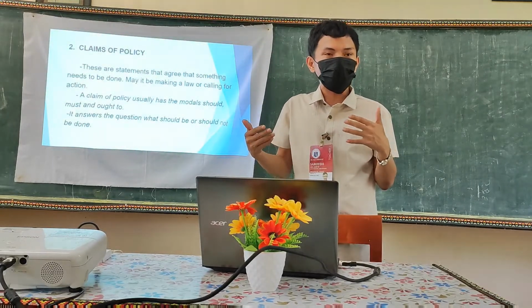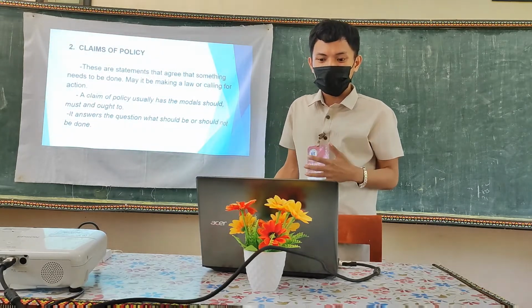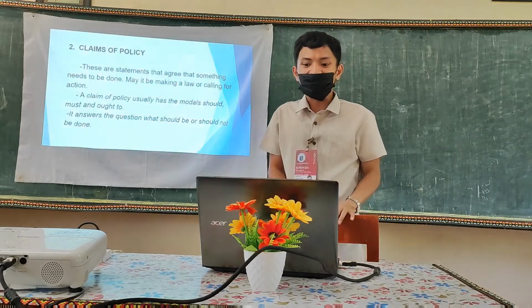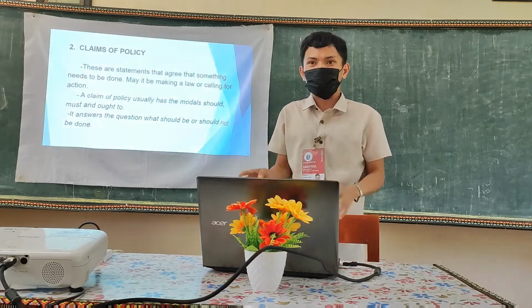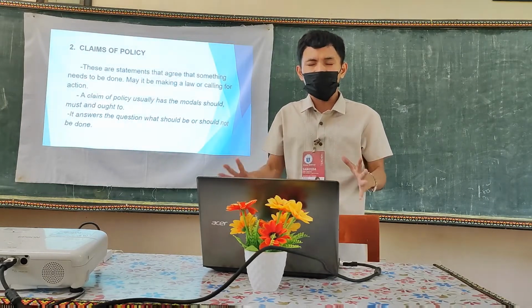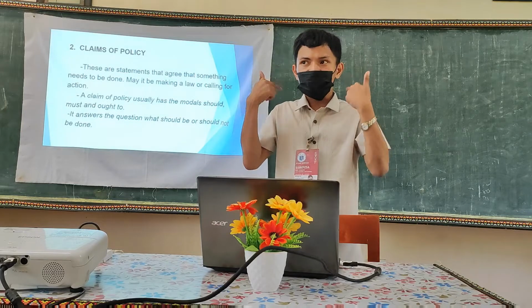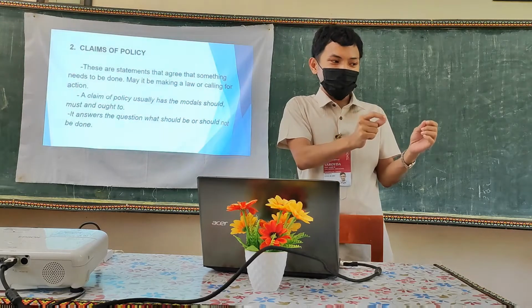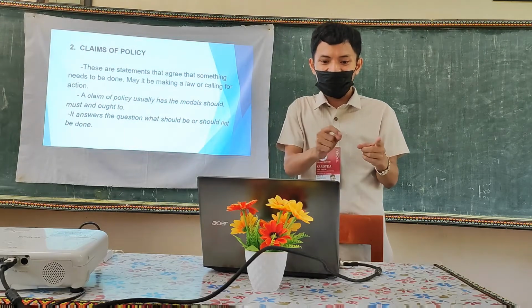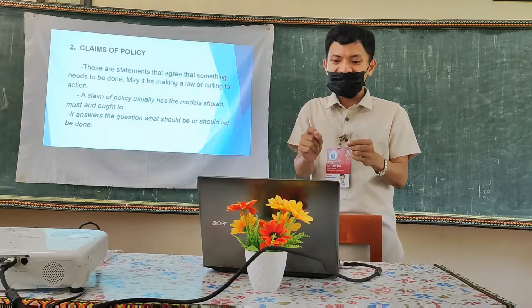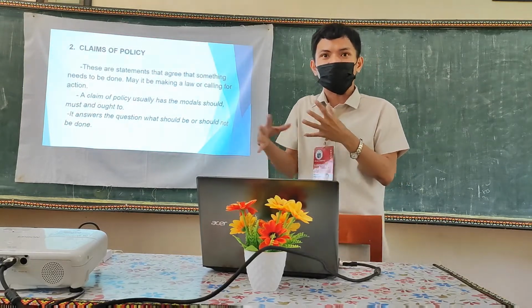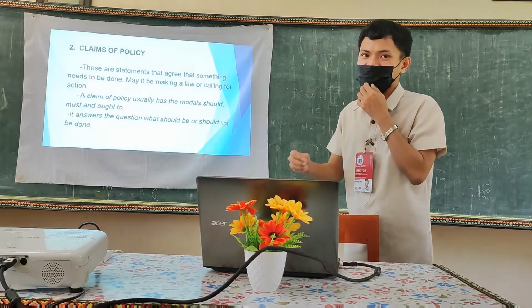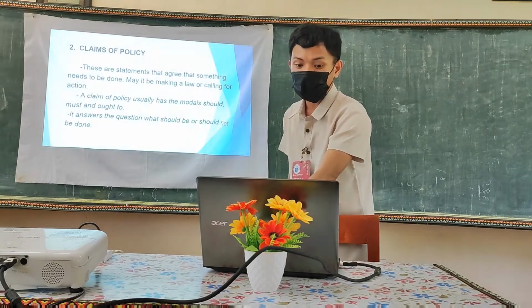There is something legally related, circumstances that belong to claims of policy. So a claim of policy usually has the modals should, must, and ought to. It's very easy to keep in mind that a particular claim belongs to a claim of policy if it has these modal verbs like should, must, and ought to. So automatically, it belongs to claims of policy.